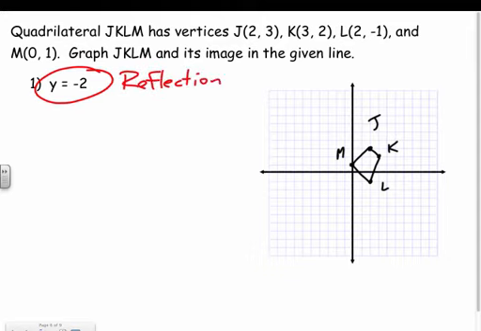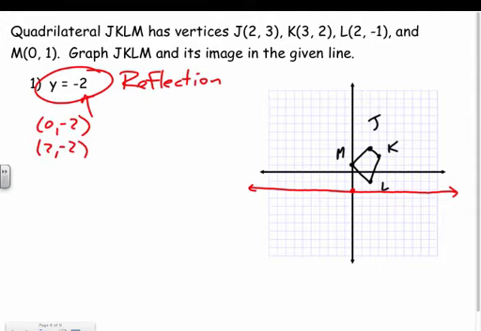Well, first of all, I have to know how to graph that. If I remember, all we go to is -2 on the y-axis. So where's -2 at? It's right here. And what kind of line would that make? Remember, it's a horizontal line because it doesn't matter what the x value is, but y has to be -2. So all these points would work if I graph that, right? 0, -2, 2, -2. That's how we think about that. Just go to -2 on the y-axis and draw your line. Should be horizontal. So I'm going to reflect it over that line.